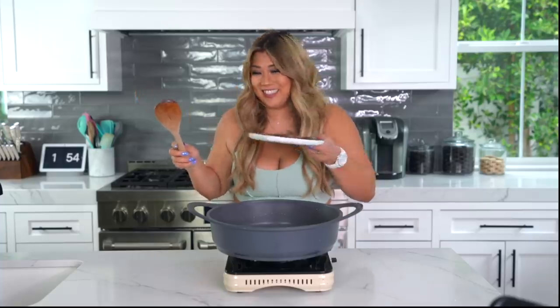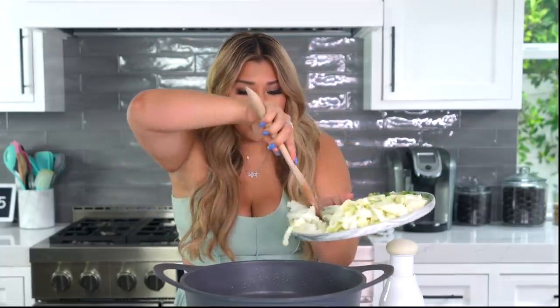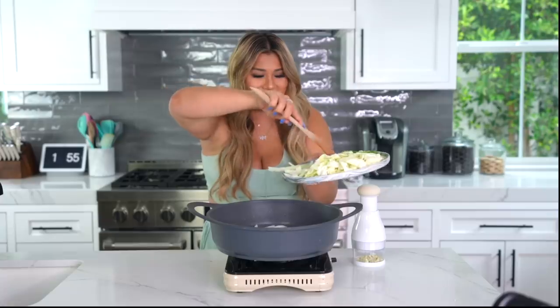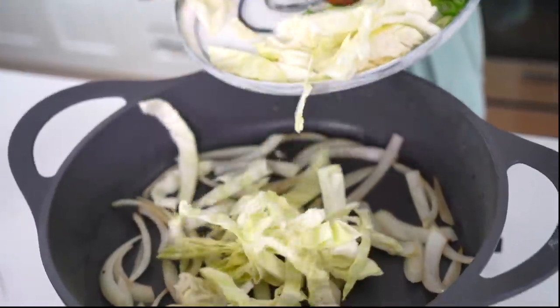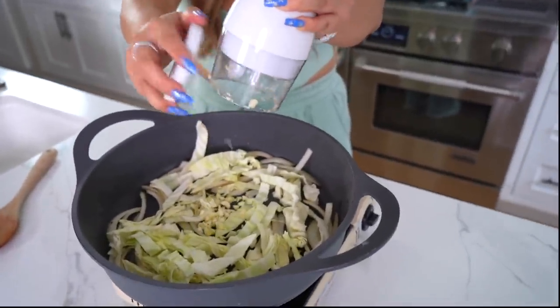It smells so good. Into the same pan, I'm gonna add in my onions. Ugh, the sizzle sound never gets old. Let that cook for a couple minutes, and then throw in my cabbage and my garlic because the onions take the longest to cook.